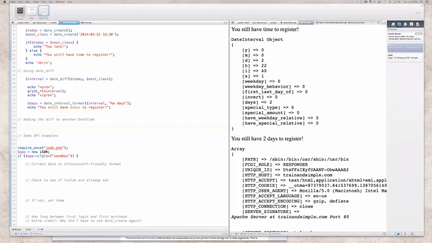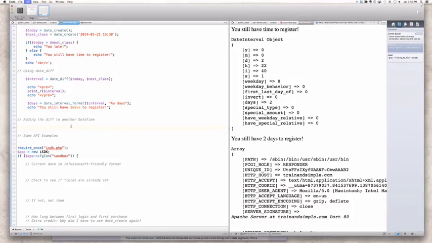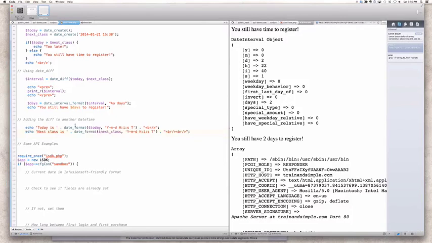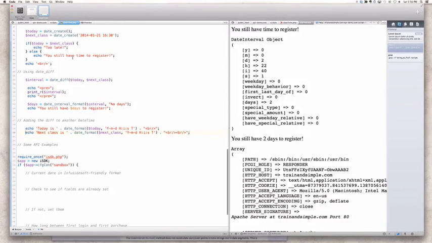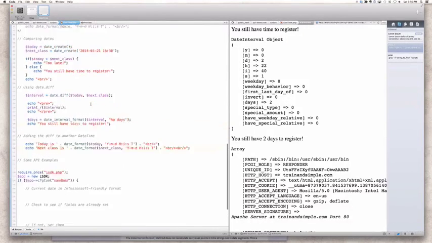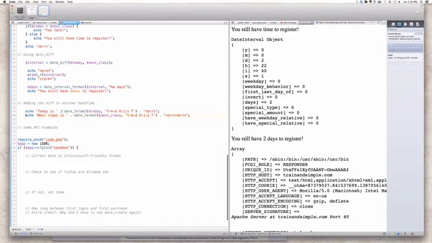What you can do is start adding these intervals or subtracting, still building off of our today and next class, which we still have up here. So if I just echo today is date format, and then next class is date format like that, and I say save.